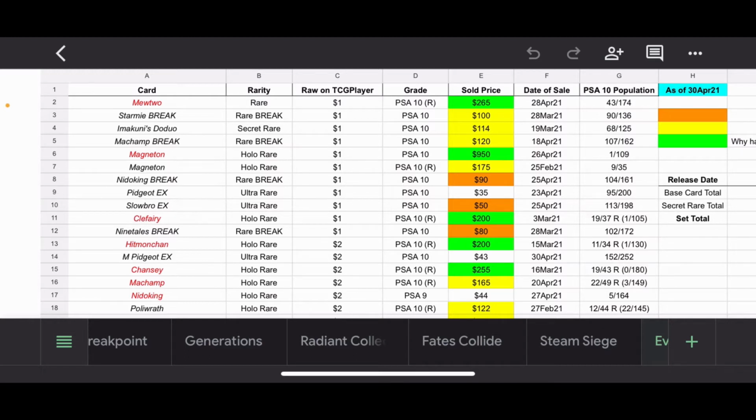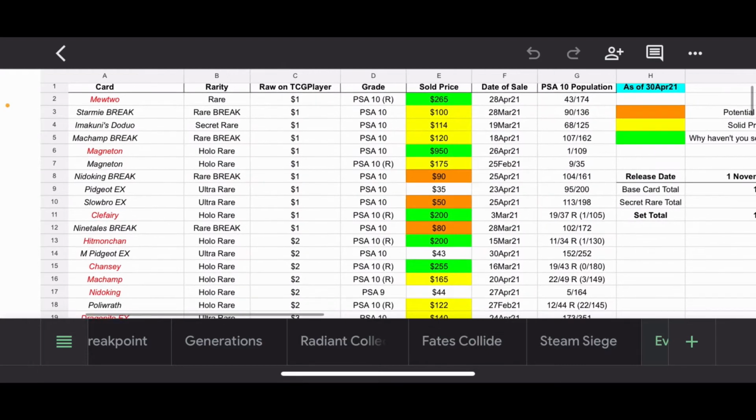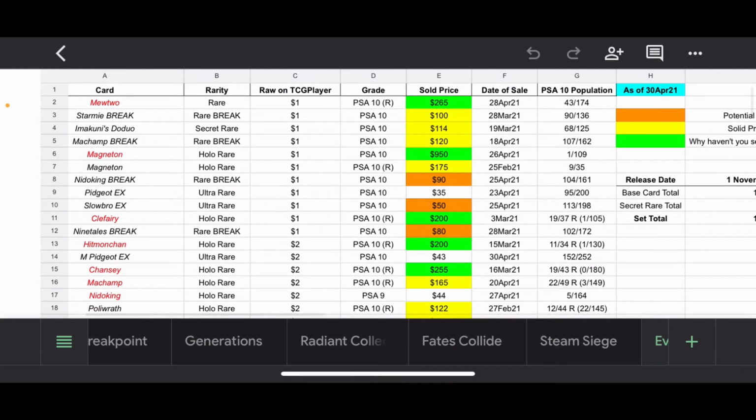Rarity, self-explanatory. Break cards are rare breaks. I've made the mistake in a few of the past videos just calling them ultra rares, but they're clearly not. They come in the reverse slot, and they're very different looking cards. Raw on TCG Player is the price on TCG Player, the market price value, rounded down to the nearest dollar.